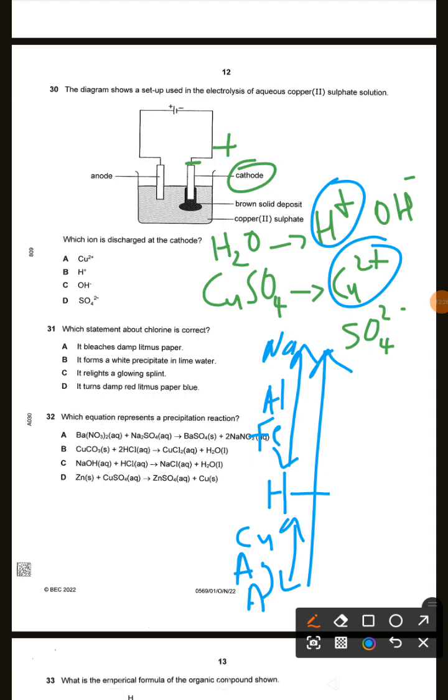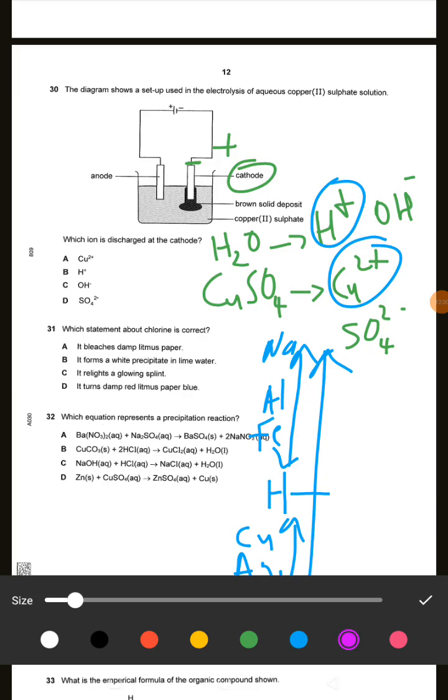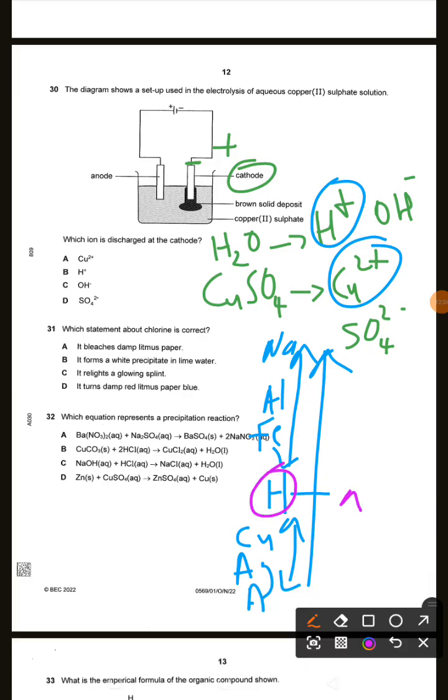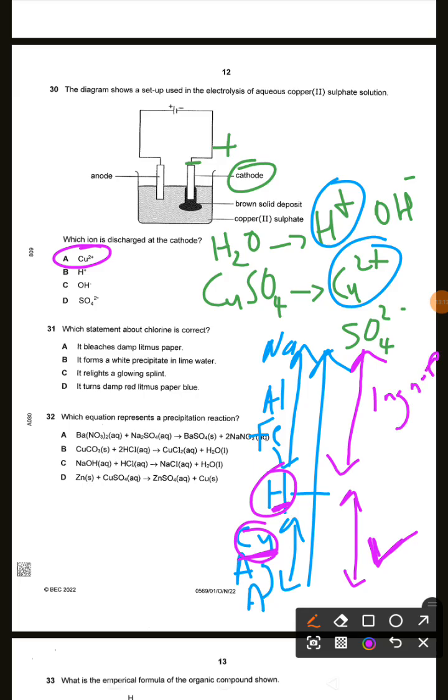So now according to the rules of discharge at the cathode, what's going to happen is that whenever you have hydrogen and something that is in this bracket here, you discharge that thing. You will always have a combination of hydrogen ions and a metal. Now when you have a combination whereby it's a hydrogen ion and a less reactive metal, or a metal that is below hydrogen in the reactivity series, like in this instance we have copper, that means we're going to discharge copper. We discharge what? Copper 2 ions. Now what about a situation whereby you have a metal that is above hydrogen in the reactivity series? Then you ignore that metal. Okay, those are the rules of discharge. You ignore those metals and discharge hydrogen ions.